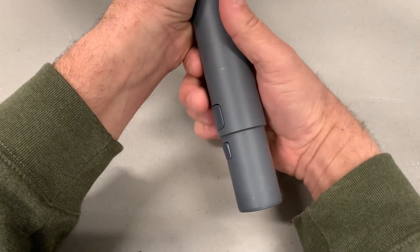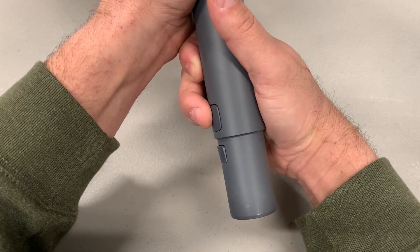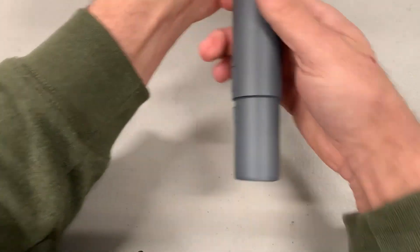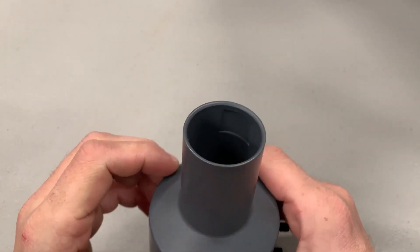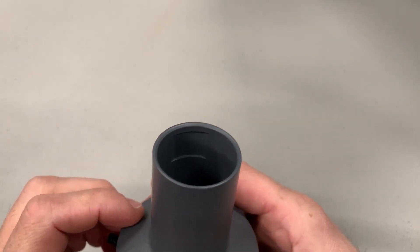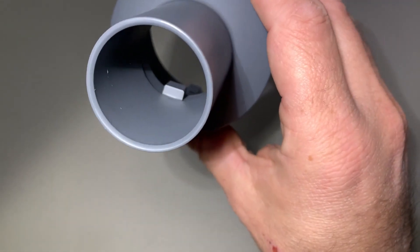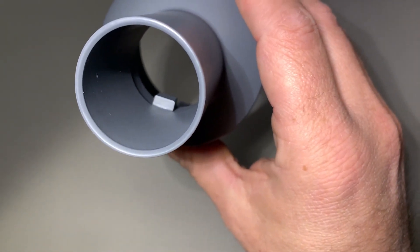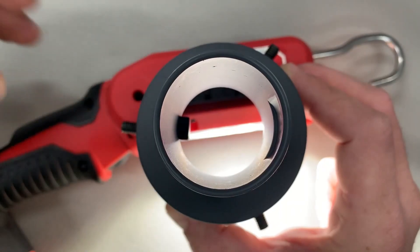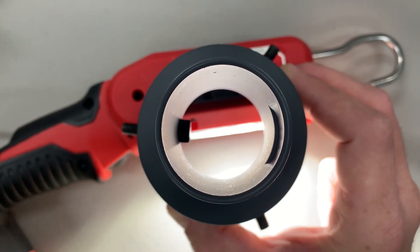The most important features are this detent — see how it moves — and there's a feature on the inside diameter of the top of the pipe adapter that fits into it. There's also a keyway here with a corresponding key inside. That's the key and this is the feature; that little relief is what the detent fits into. With better lighting you can see the relief for the detent and the key from both sides. From this top-down view you can see how the features align with each other, right across from each other, and how the set screws align relative to those features.